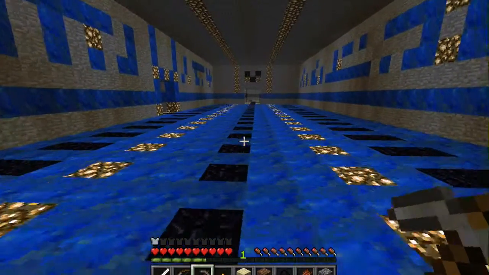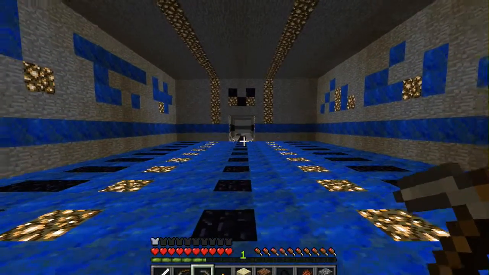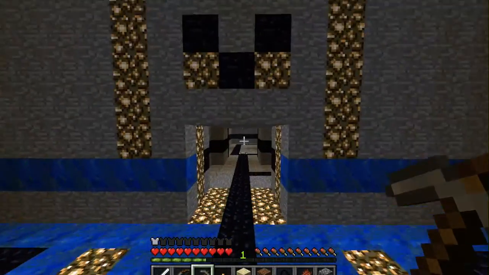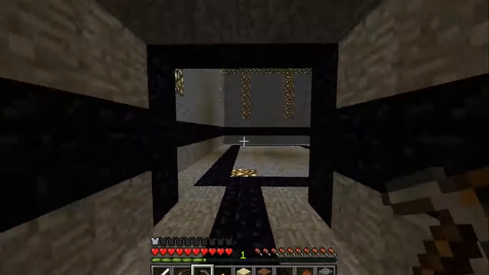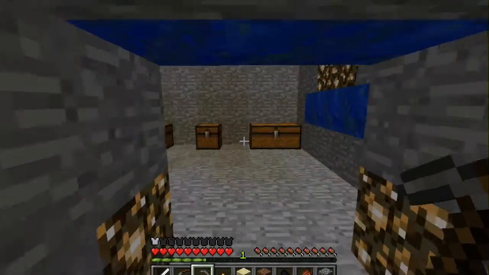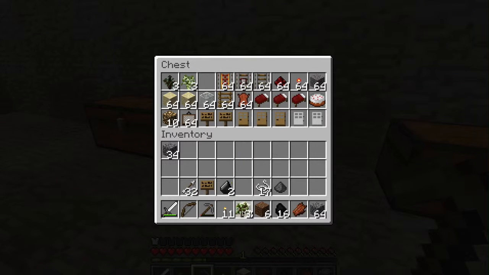Gonna go grab that sapling. Get upstairs. I'm gonna see if we can... Oh, I don't have any bone meal. That's gonna be a problem. We have to go get some skellies. Okay. Da-da-da. Thank you.